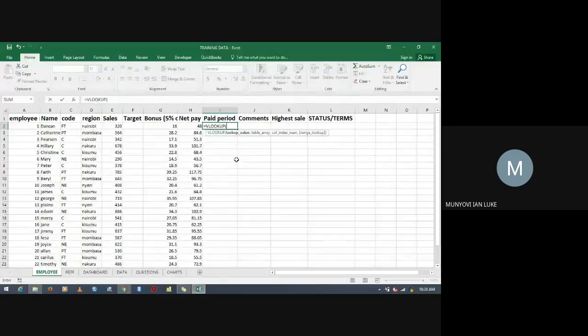In this case, what are we looking up for? We want to look out for a code called FT. That is what we want to find. FT for Duncan is available in cell C2, so you'll click on cell C2. After you click on cell C2, put a comma. As you can see in the hint, every section of the hint is separated by a comma. If you forget to put the comma, your function might not work at the end. So it's very important.